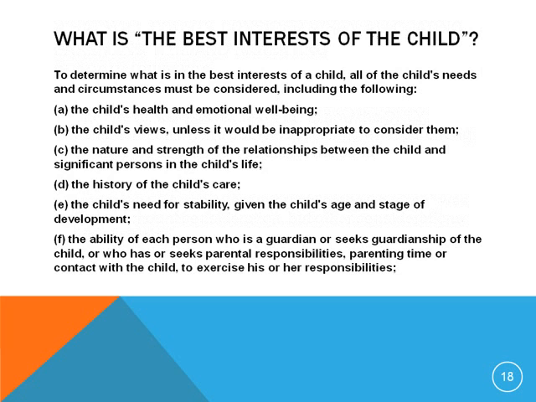So when we want to look at what is the best interest of the child becomes obviously very important because it is the only consideration in determining how parenting time and parenting responsibilities will be allocated. So when we're looking at that, the best interest of the child will be the child's health and emotional well-being, the child's views, if it's appropriate to consider them, the history of the child's care, their need for stability. So here we're talking about not shifting children from home to home all the time, the ability of the guardian to exercise their responsibilities.